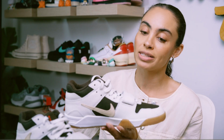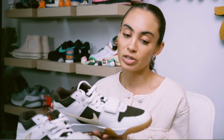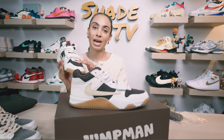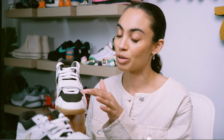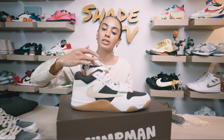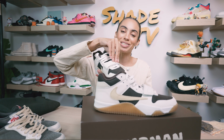As far as this one goes, though, we've got some different materials. So there are some nice fine grain or full grain leather that's used on the front of the toe box, so nice high quality there in this cream finish. Then we have a canvas material in that dark mocha color scheme, and then more of that full grain leather is used on the eyelets as well as the strap.